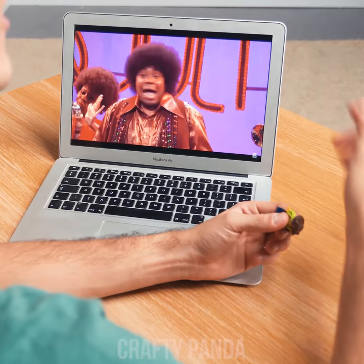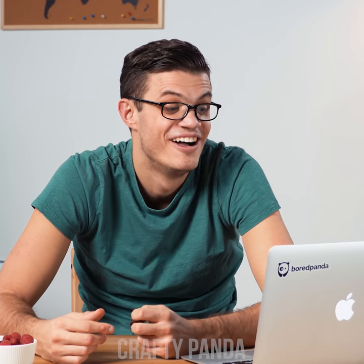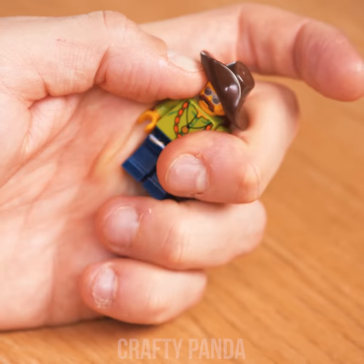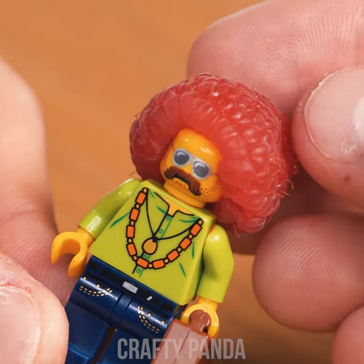Jacob is watching his favorite late-night show while fidgeting with his Lego toy. As you can see, it only took him a minute to lose the cowboy's hat, which disappeared somewhere deep into the void. Maybe he can just take one of those raspberries as an alternative. There we go, a red Afro man.